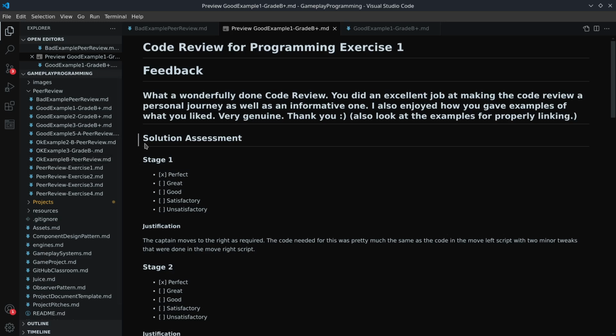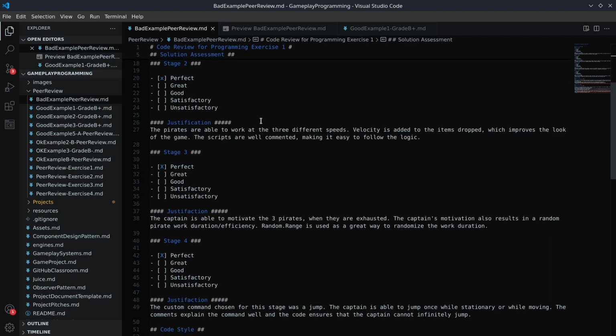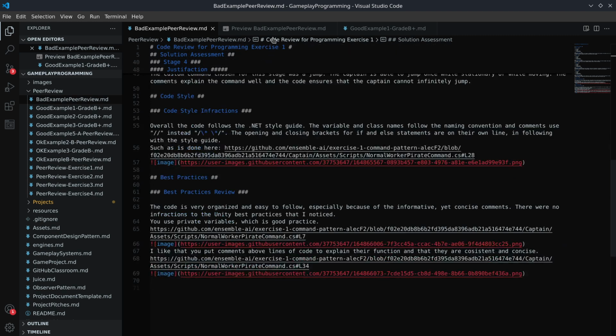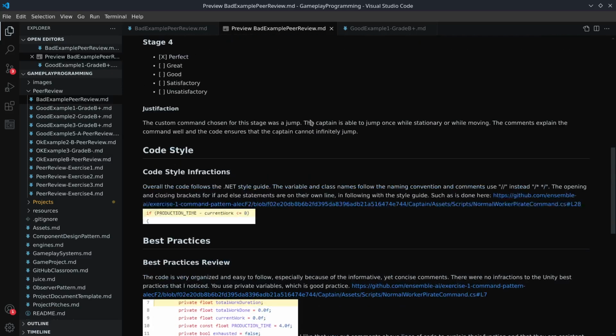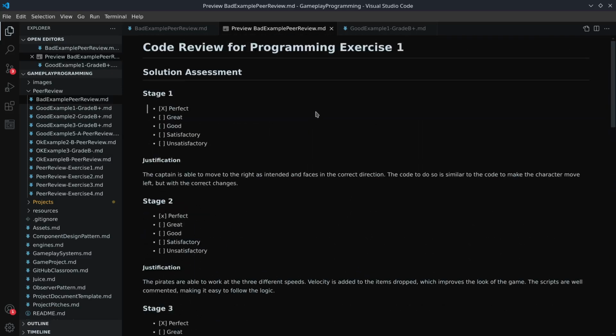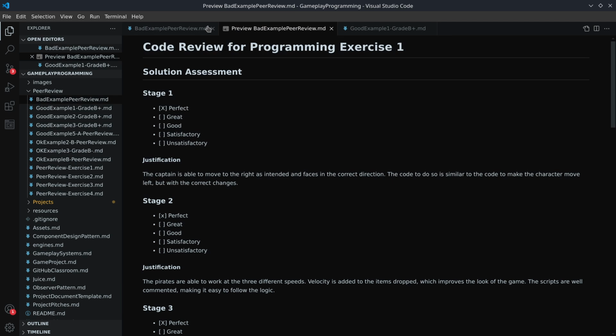What I'm using here, for those that are curious, is Visual Studio Code. It has a built-in markdown viewer, so what you will be editing will look like this. What we will be seeing on the repository will look like this. If you want to follow along, Control-Shift-V will open up the preview if you have a markdown document. Yep, there we are.